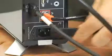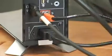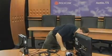Your final step in the process is to take the power cord and plug that in, one end to your HDX and then the other end into the power outlet. You're ready to fire up your HDX6000.